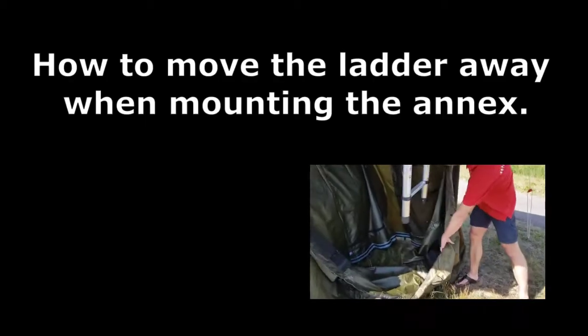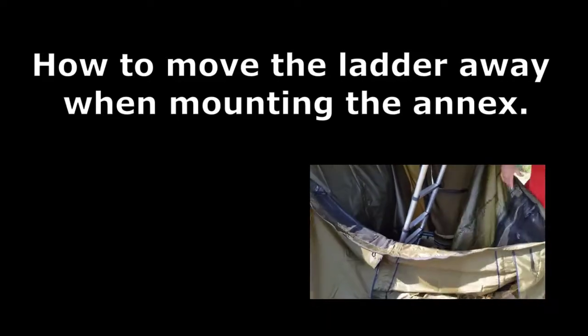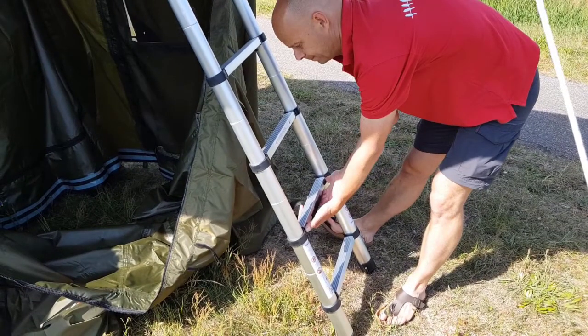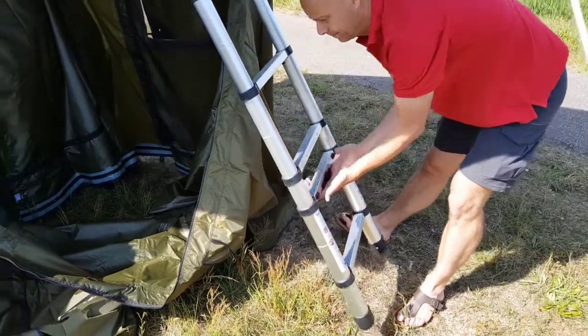Here we're gonna show you how to move the ladder away when mounting the annex. Unlock the single lowest step by sliding the buttons to the middle of the step and lift the ladder over the annex.